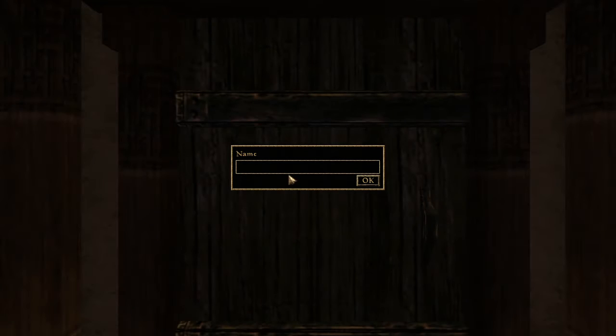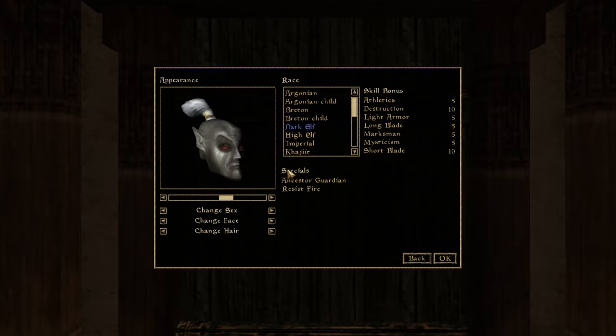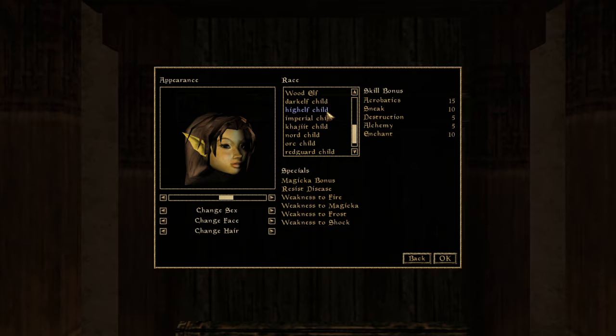Let's go ahead. We're going to do the fast character again. Let's see, girl or boy today? Kind of want to do a girl today. I never do high elves, and they're kind of a magical race, so let's make a high elf teenager.